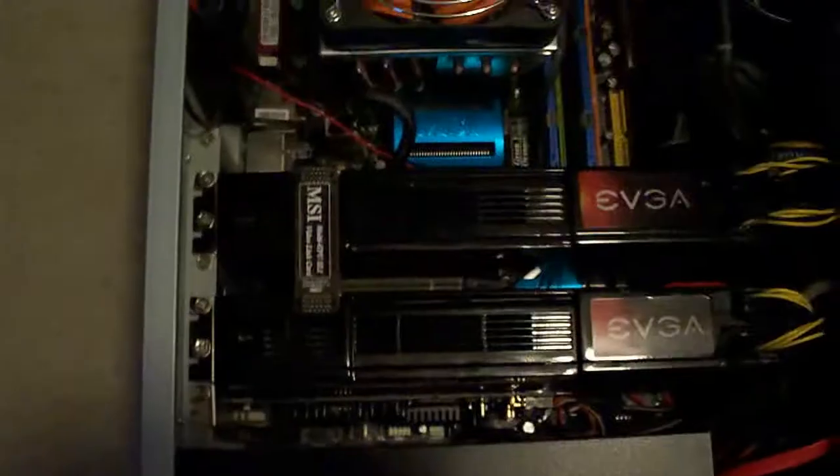Alright, enough looking at it, let's get it on my computer and see how this works in Quad SLI. So I'm gonna do that, and I'll come make a video of that.